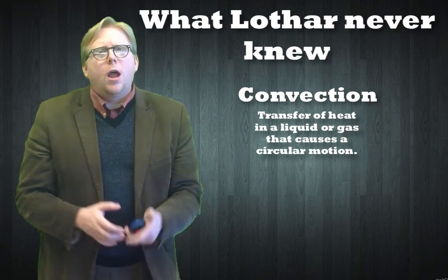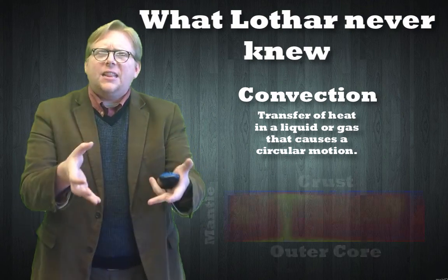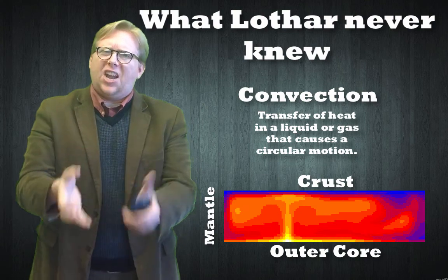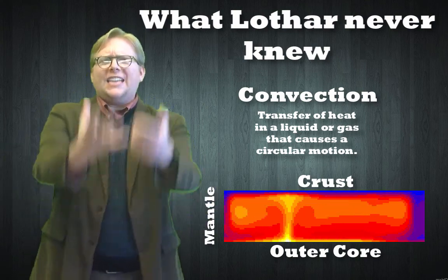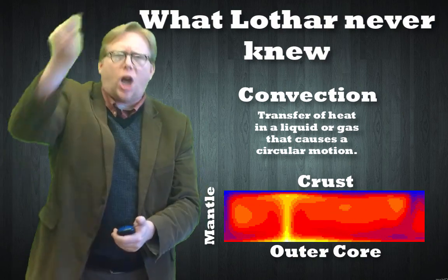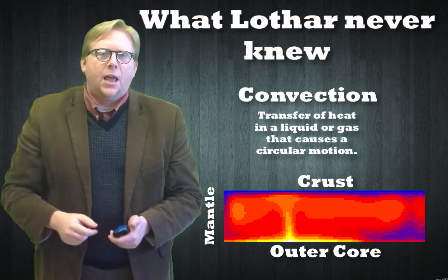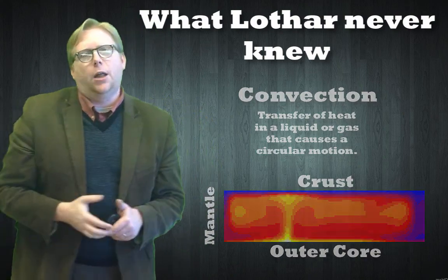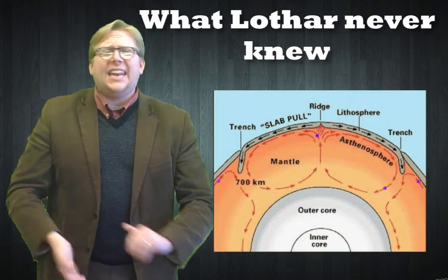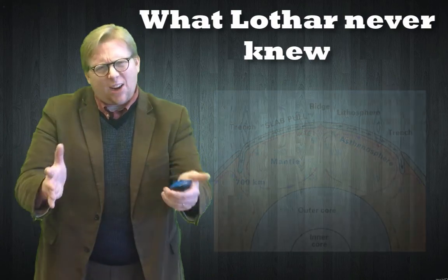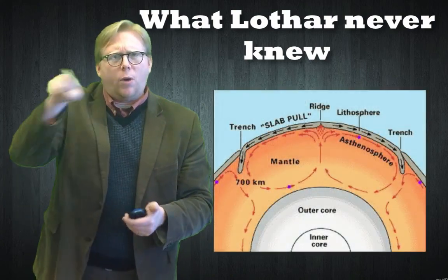And if you remember, inside our planet, inside the mesosphere, is liquid magma that's moving around in a circle. It's getting hot down by the outer core and rising up where it cools at the surface and moves aside, and it makes these giant circles called convection. In fact, one whole circle, we call that a convection cell. Now, our planet is made up of tons of them. In fact, there's many, many convection cells inside our mantle, all moving it around.